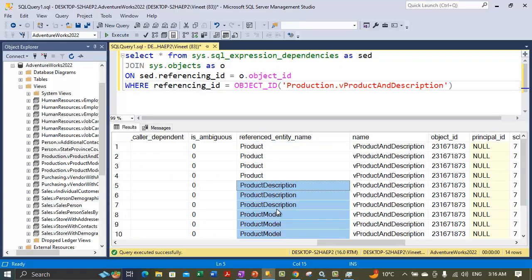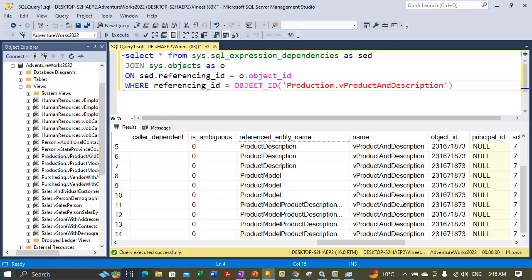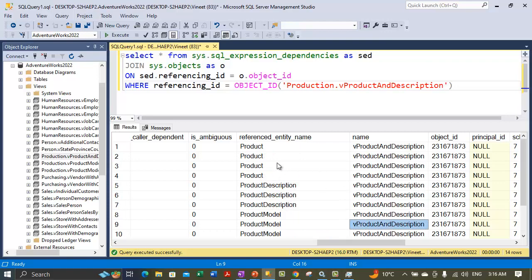There are four tables which are in use by this view. This is how you gain the information on what the dependencies are. So think before you rename the Product table because it is being used by this view, or think before renaming the ProductDescription table because it is being used by this particular view.